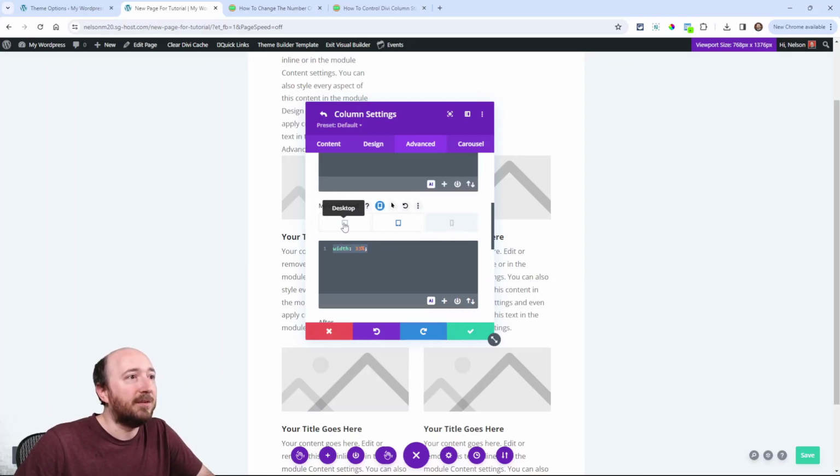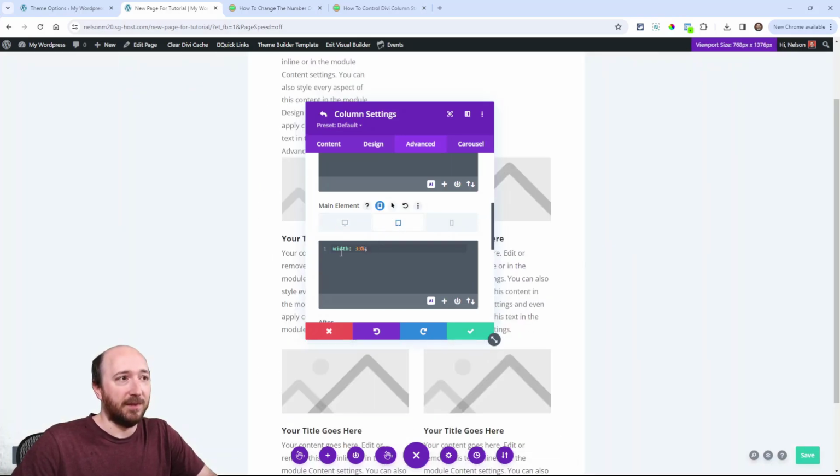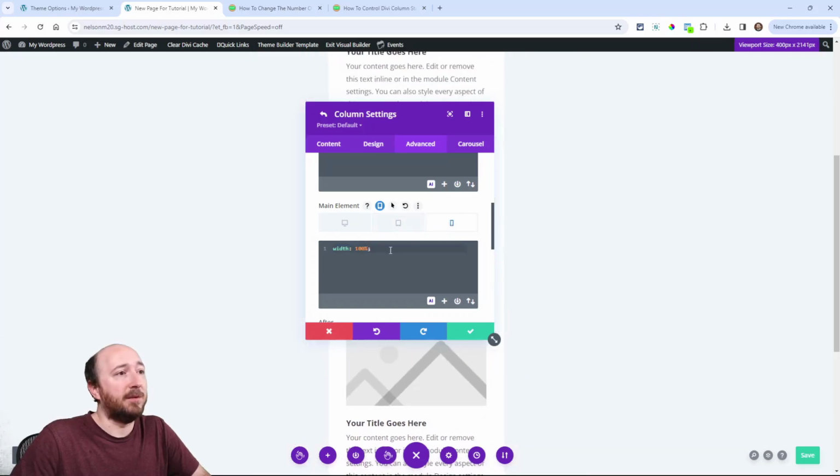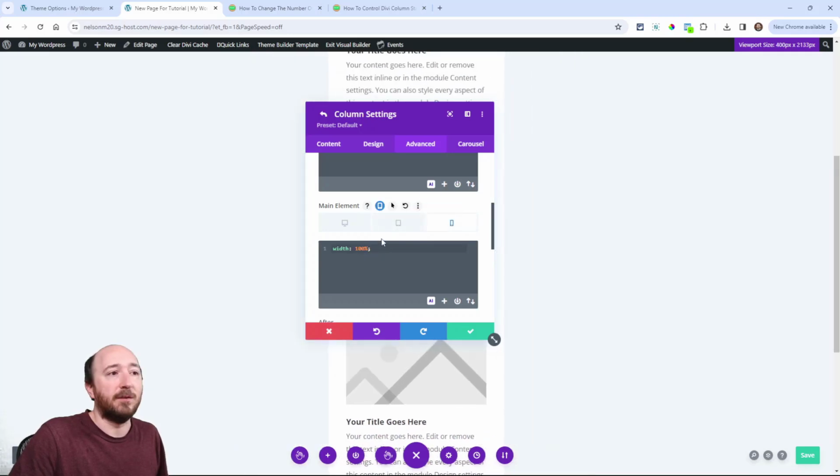So notice that when I'm on desktop, there's nothing here because I'm not adjusting that. We're not adjusting desktop. That's set by the column structure of the Divi row. But when I go to tablet, I want the width of this column to be 1/3 because I want it to be 3 on tablet. And then on phone, I want it to be 100% because I just want 1 column. If I wanted there to be 5 columns, I could put 20%, or that would be crazy. 50% for 2, 100% for 1, whatever. Okay, so that's all I'm doing. Tablet 33, phone 100. That's all I'm doing.